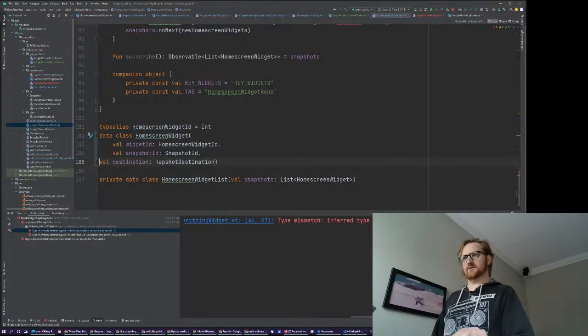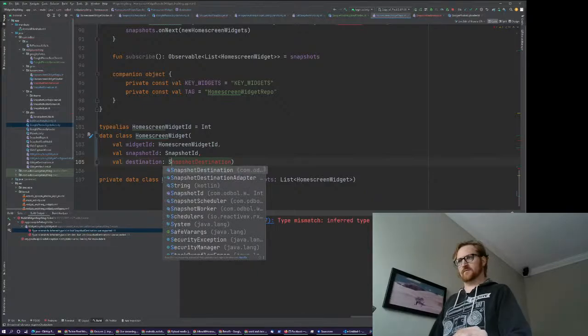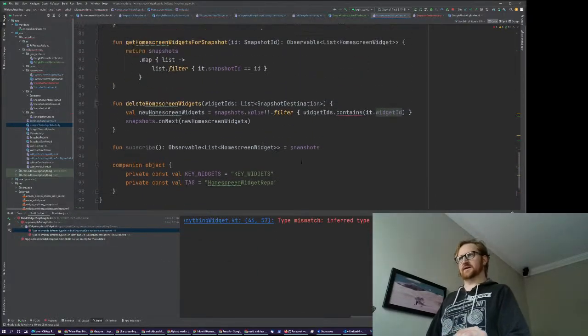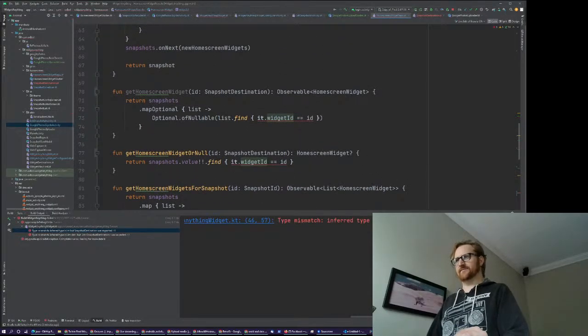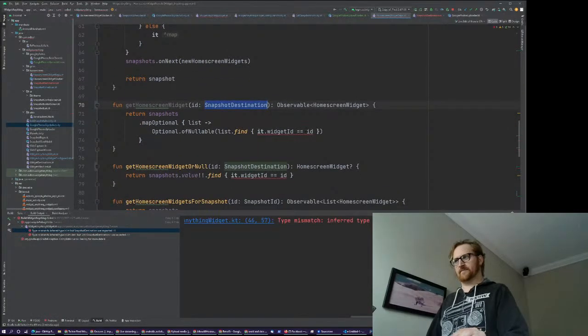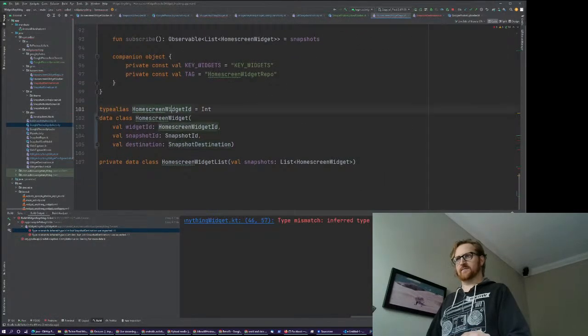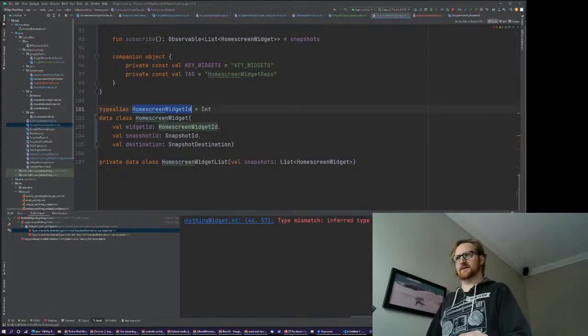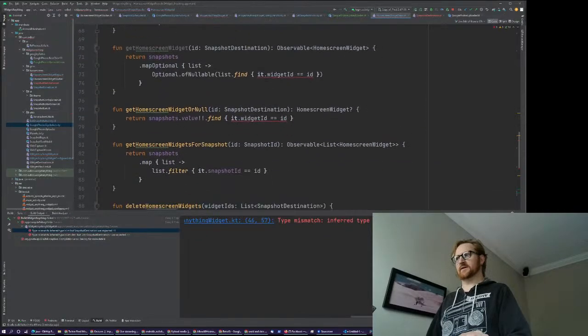Destination type. Come on. Oops. Yeah. Now we have the widget ID, so that's all fine now. On screen widget ID. We'll rename that later.